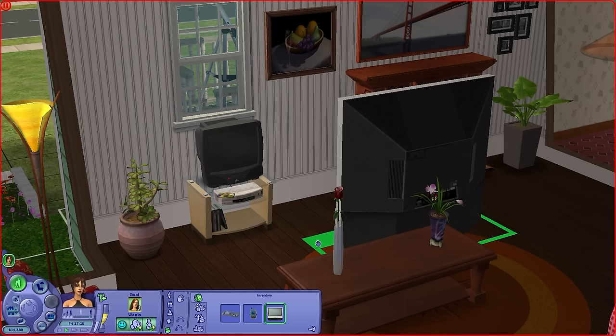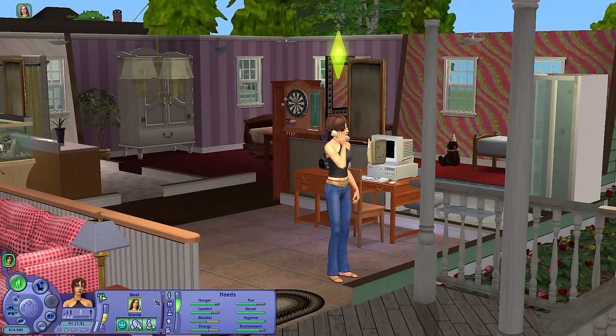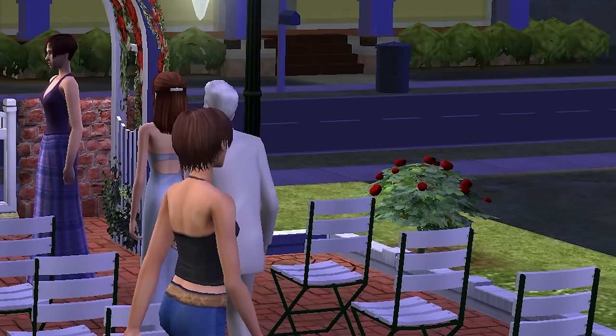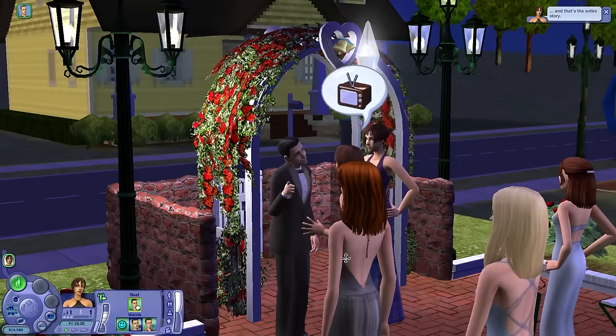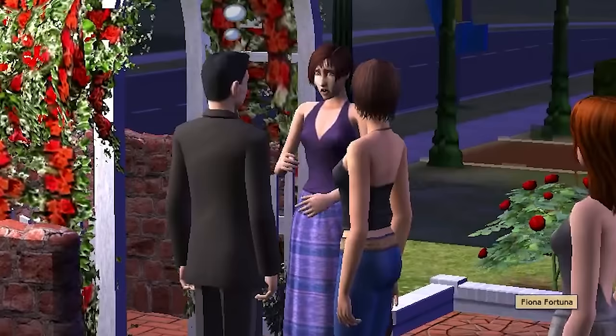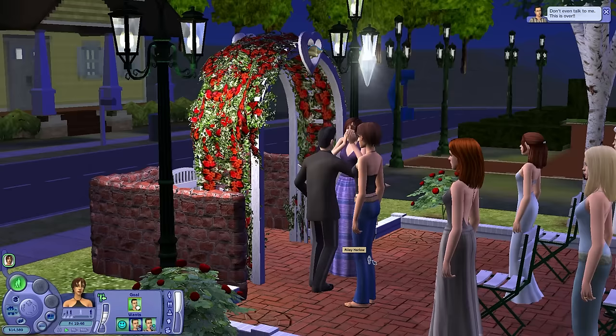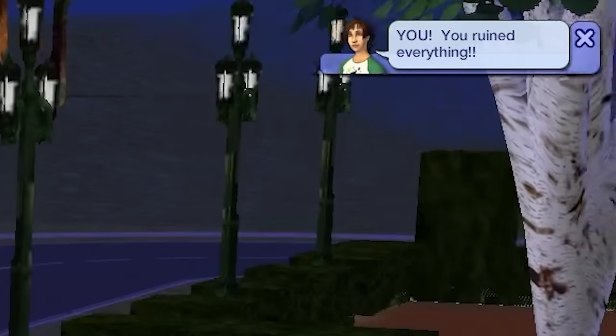Nice job, Aunt Sharon. Fiona said that the wedding is happening right now. We have to hurry! I object. I've always wanted to do that. Riley tells Mickey everything, and here comes the waterworks. Agora claims she really did love Mickey and wanted to share the money with him. But he's not buying it. The wedding is off. You ruined everything.